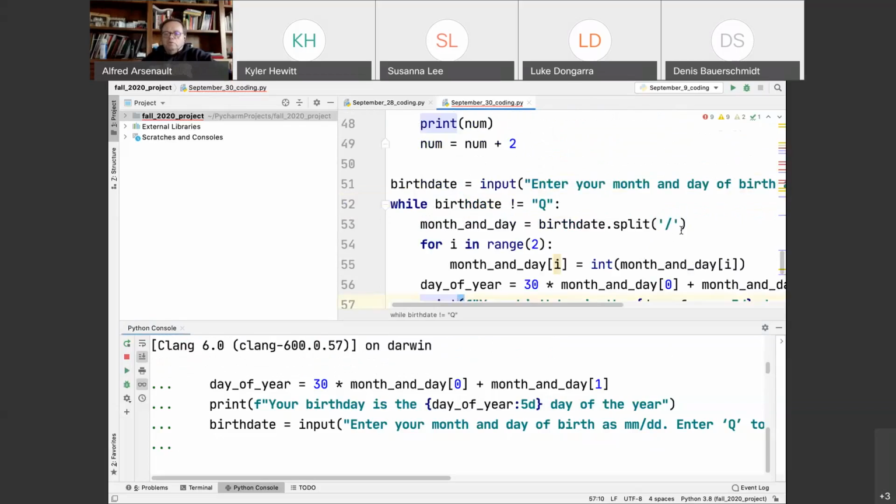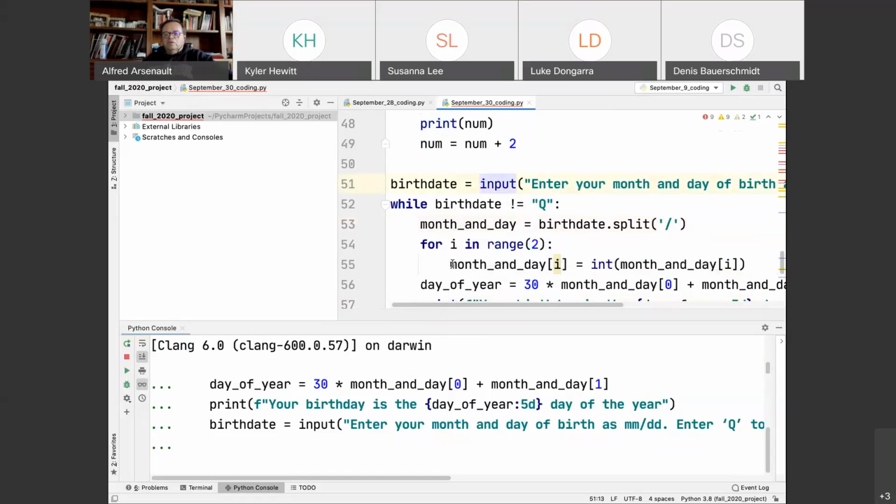So I'm asking you to type in your birth date, don't care about year, as month number slash day number. I'm going to convert that string into a list using split on the slash. I had you enter it with a slash, so I'm going to split on the slash. I could have you enter the two numbers separated by a space and split on the white space, but I wanted to illustrate that you could split on the slash. Now, remember input is a string. Splitting the string gives me a list of two strings. Now I need to convert those strings to integers to do math.